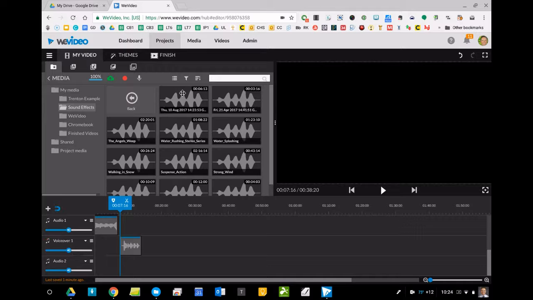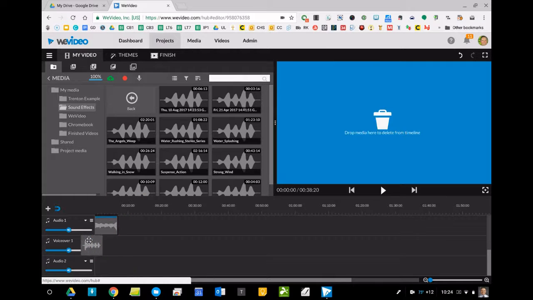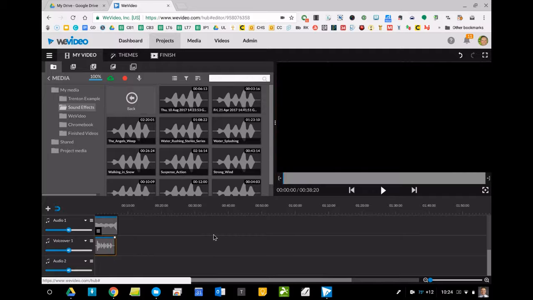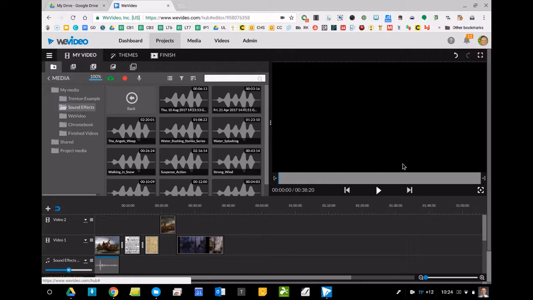And it also saved it in your media. Now, it saved it already in my sound effects because I had that sound effects folder open. So that's kind of nice to keep in mind. All right, so what I'm going to do is drag it back over here. Okay, now let's see what's going to happen. We're going to play it all together.